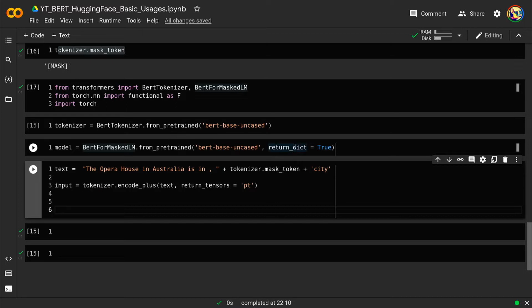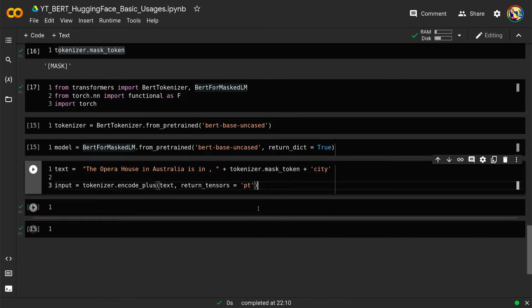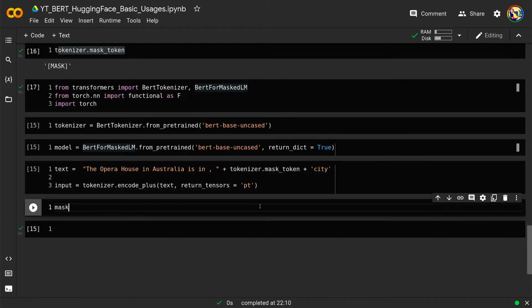In this particular example, I'm retrieving the top 10 candidate replacement words for the mask token. So let's do that in the next cell. torch.where, to that I will pass input_ids[0].